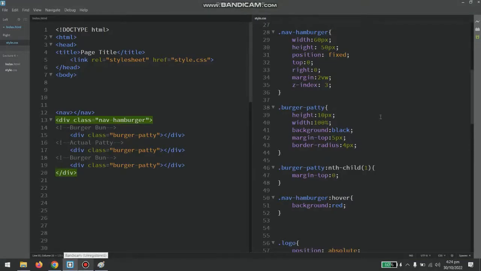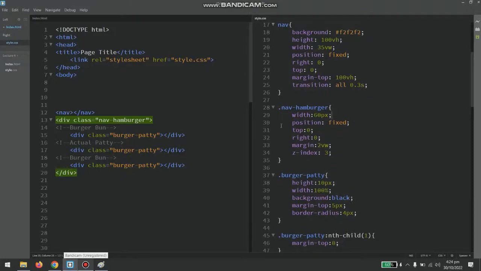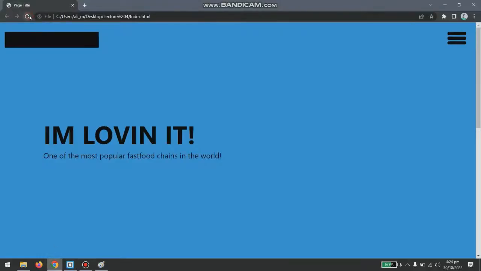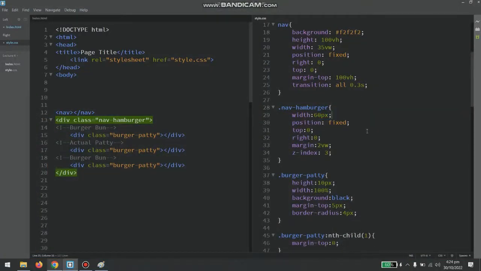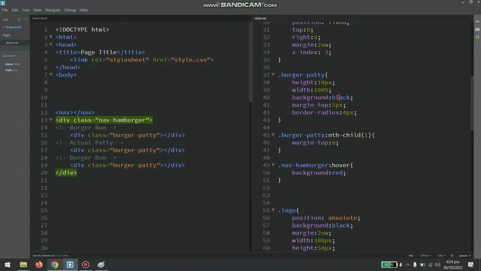I don't think we need height anymore in nav hamburger. See, now it's perfect. We gave it a deliberate height of 50px. It's giving a very extra space. We don't want that. So let's remove the 60px height in the total burger area, this one, where green highlighted.